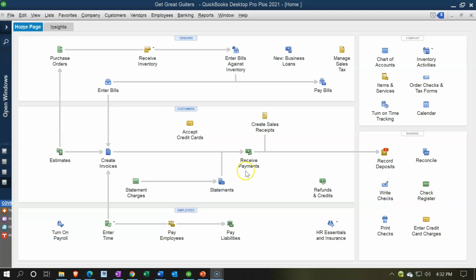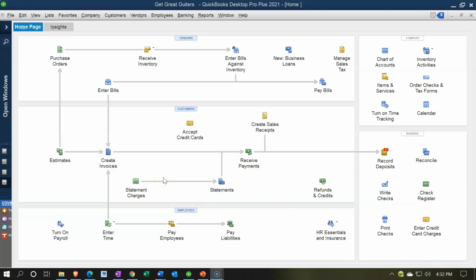So that's what this interim step will do. Oftentimes when you go into the receive payment, you will increase cash, but we're going to use this undeposited funds type of account. That account is often a point of confusion, where people get messed up. But it represents money that has been received but has not yet been deposited into the bank, so that we can then deposit it into the bank in the same format as it will be grouped on the bank statement. At the end of the month, we can do a reconciliation, comparing what the bank has recorded on the deposits to what we have recorded, and that'll be the reconciliation process. So this is the full cycle that we would typically have.